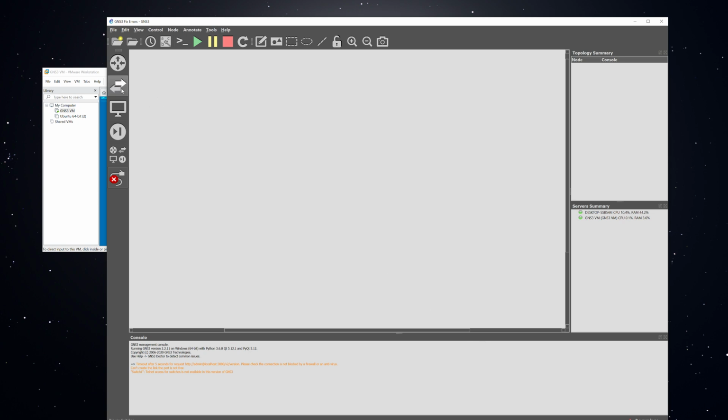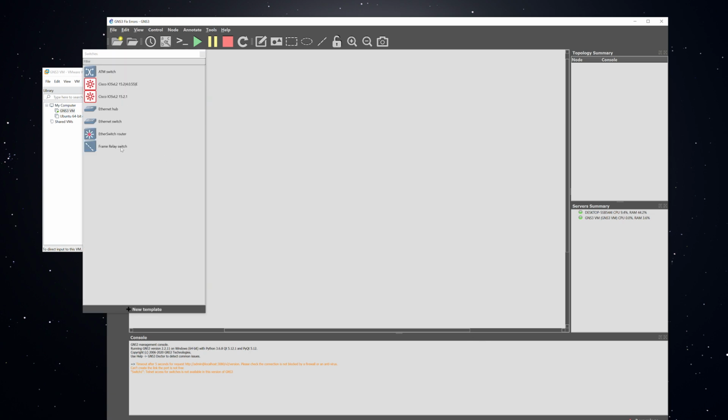All right, and now when we go over here on the left, we can see that we have this Etherswitch router right here. And then as a next step, I'm going to build a topology with 2 of these Etherswitch routers. And then I'm also going to include a number of virtual PCs so that we can assign them IP addresses in a common VLAN and establish connectivity between them.